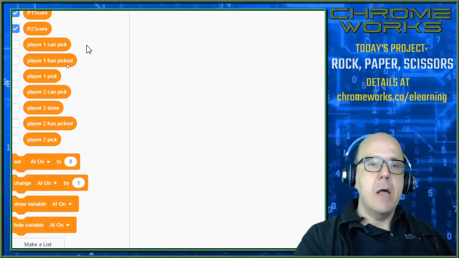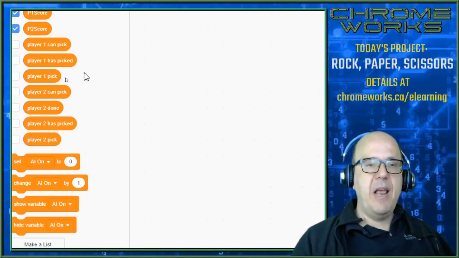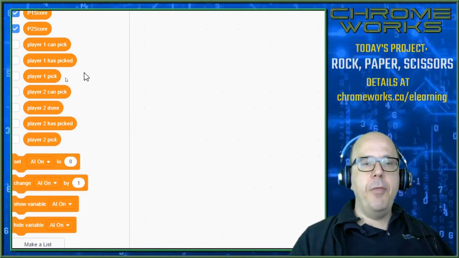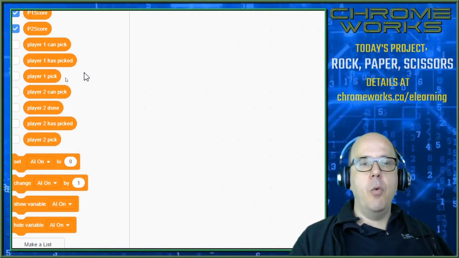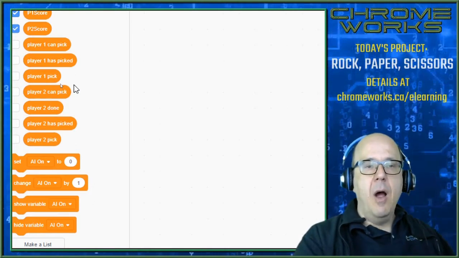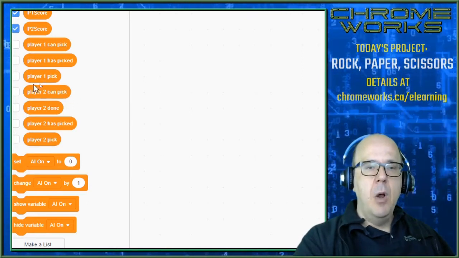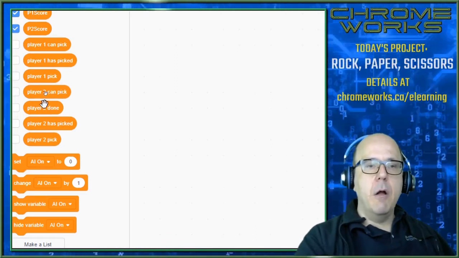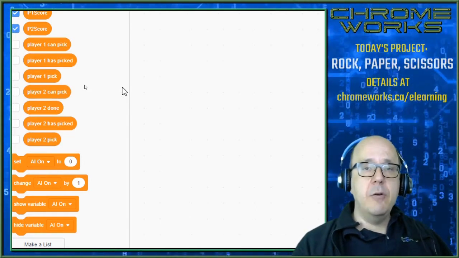Player 1 has picked will determine whether we'll tell the computer that we have already picked and we're ready to evaluate our score right now. It's going to wait for both our players to have made their pick before it goes ahead and evaluates who the winner is. And then player 1 pick will actually contain the words saying what you picked, rock, paper, or scissors. We're going to feed that into that variable. We have the same variables here for player 2, but we also have an additional one that's called player 2 done. And that will keep track of whether player 2 has entered their pick.